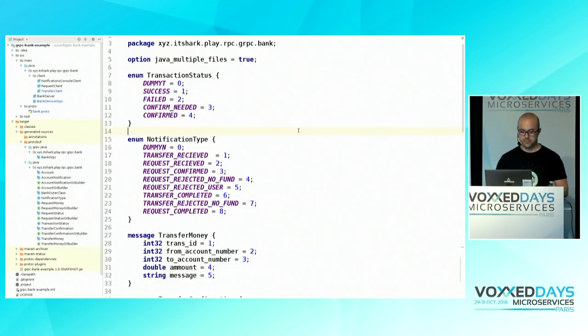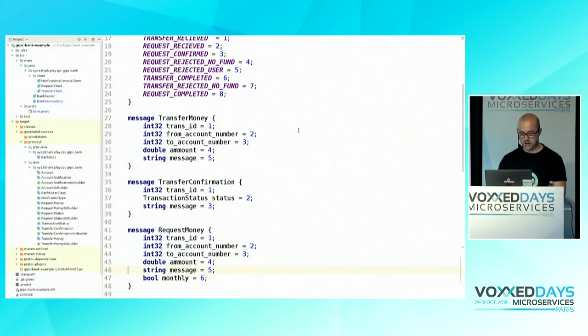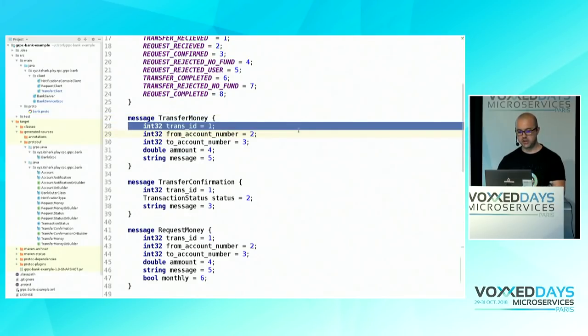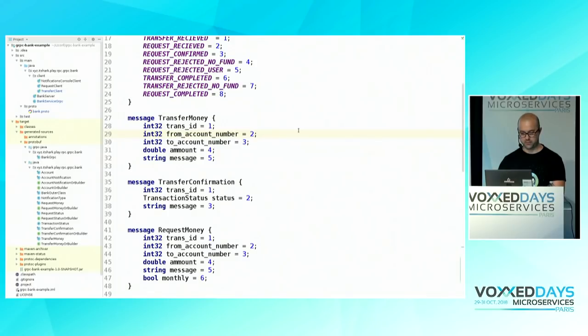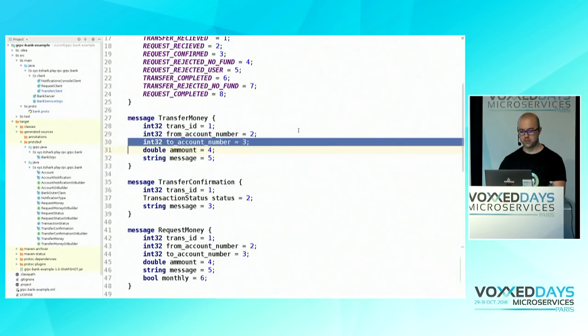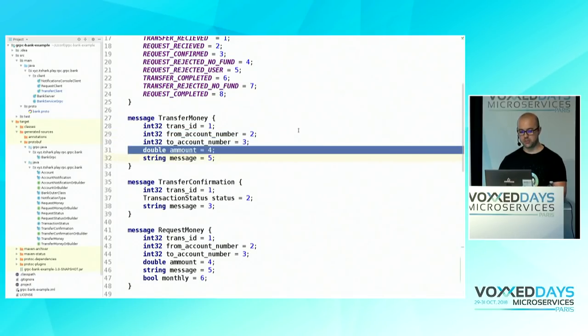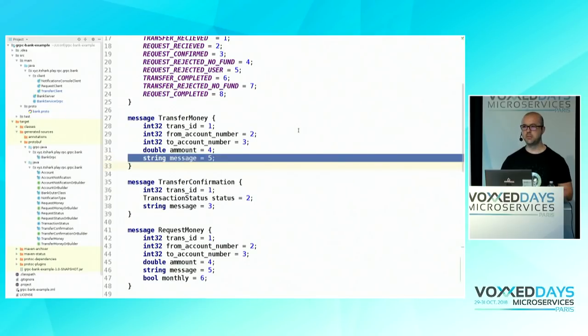Okay, cool. So, this is basically my schema for my gRPC, and like I said, first thing first, I need to define the message which I'm going to send. In this case, when I'm transferring the money, I call a message TransferMoney, and then here I say transaction ID, so that I can actually follow it. From account I'm going to send, to account I'm going to send, amount that I'm going to send, and I have a message basically to say, okay, here's the bill, here's the tip or whatever.